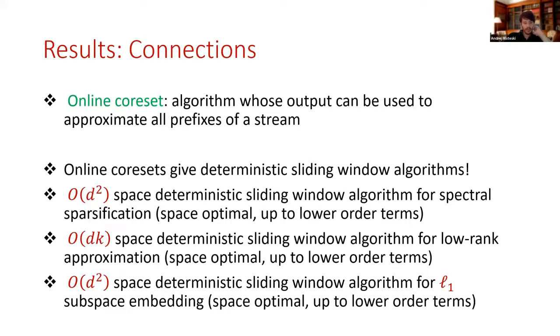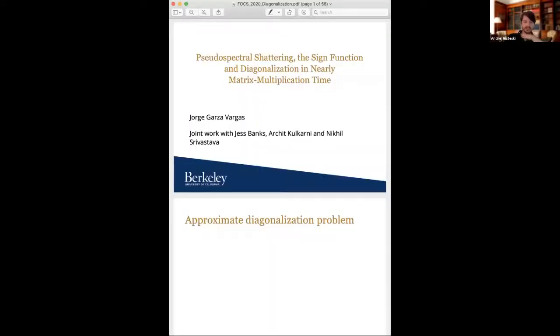Okay. Cool. Thank you. So next up, we have Pseudospectral Shattering, the Sign Function, and Diagonalization in Nearly Matrix Multiplication Time by Jess Banks, Jorge Vargas, Archit Kulkarni, and Nikhil Srivastava. And I suspect Jess is giving the talk. I think I saw her in the... Oh no, Jorge. Yeah, I'm giving the talk. Go for it. I can see your screen, and you're good to go whenever. Okay. Yeah, let me just go to full screen.